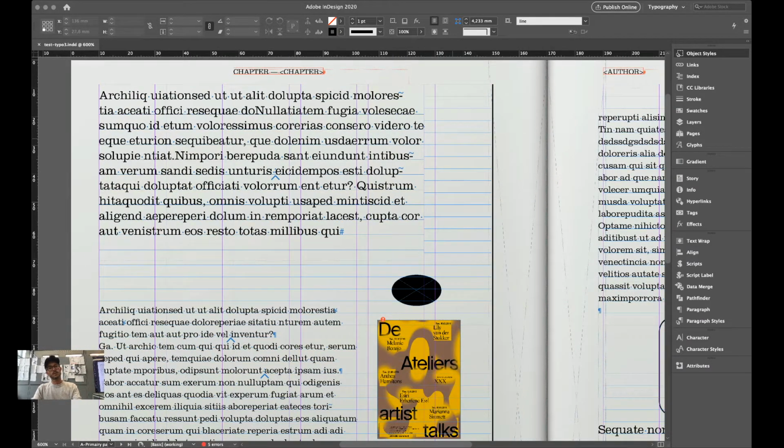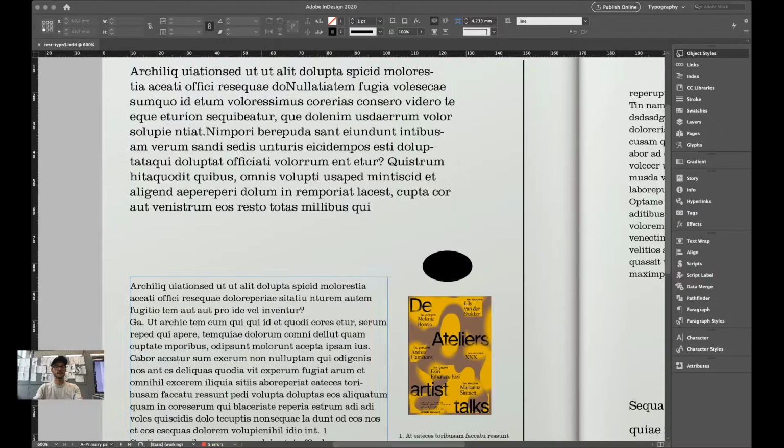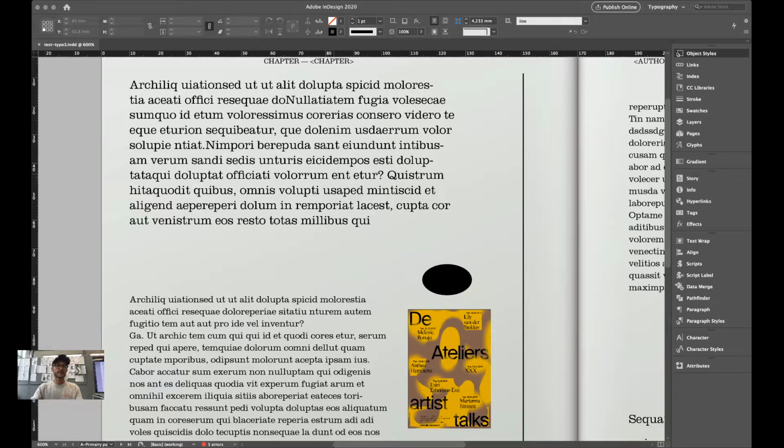But what is also important is that optically you would like to have a consistency between the optical leading between your lines, how they are on your body text and on your introduction text. Now I already tweaked this a little bit this morning for class 3B, but basically there's 2 ways.